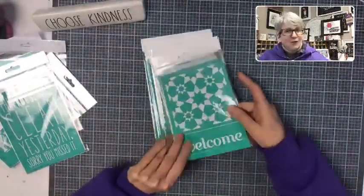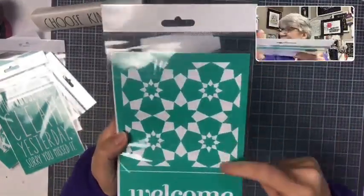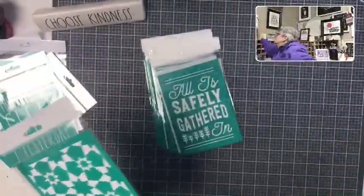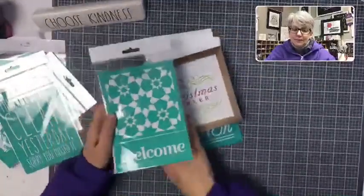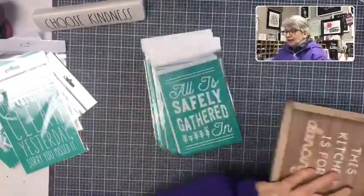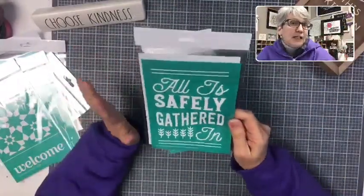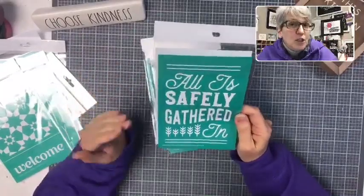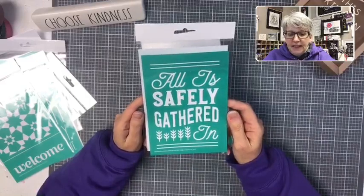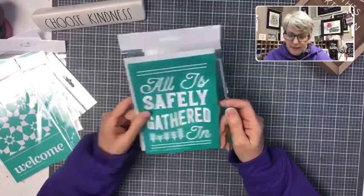This little welcome — who doesn't need another welcome? And then this really cool tile fits in our five by five box frame. You can put welcome over it, so that's a fun little transfer. This is another one of those kits — comes with the paste packets, squeegee, surface, and transfer — and it says 'All is safely gathered in,' because we're all kind of gathering in right now.